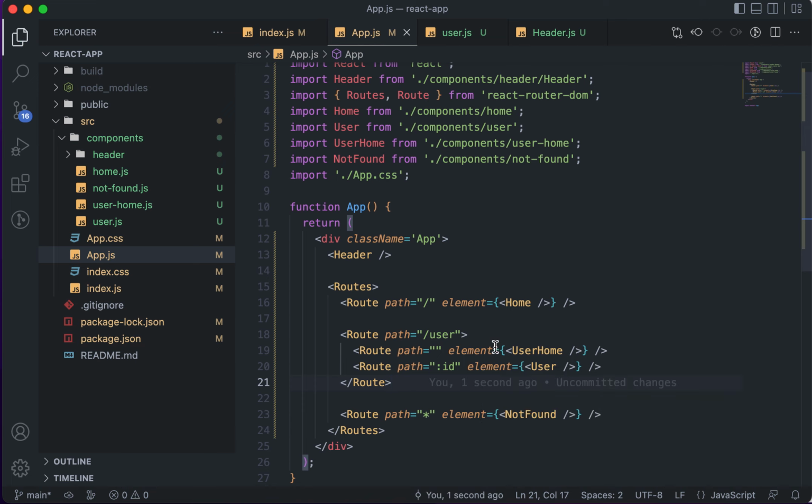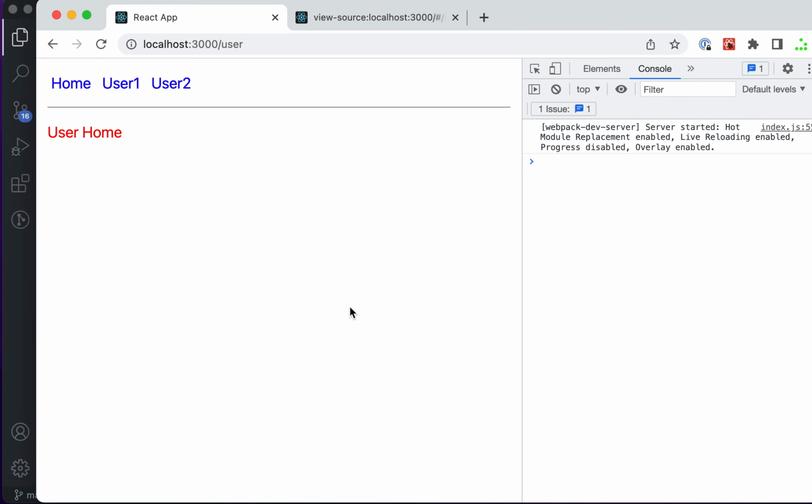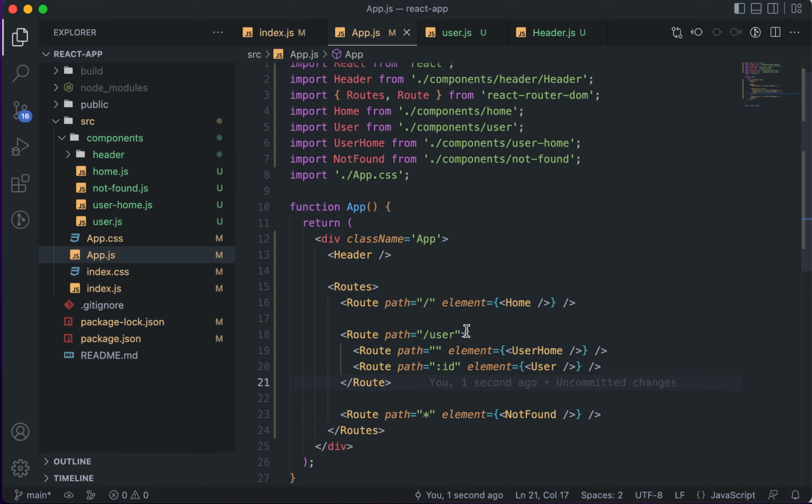So now you don't need to worry about typos, or that at 5 places you wrote user, and if you change user to users, then you have to change it everywhere. Right now it is at one place, and if you change user to users here, then all the routes are changed. So essentially this thing is only user, and this thing is user slash something. You can clearly see that only user is also working, user 1, user 2 also working exactly like before. The difference is just that we are able to isolate all the prefixes in one place.